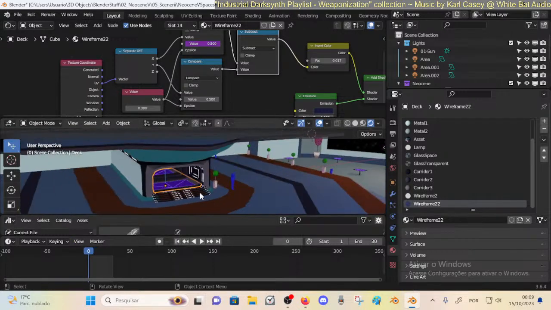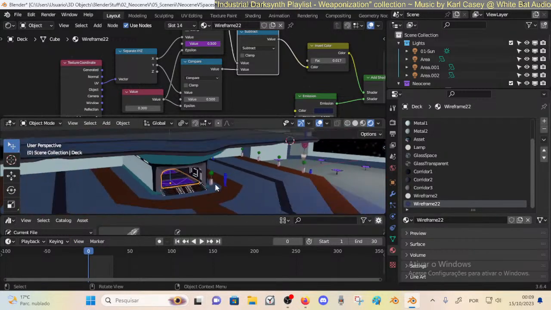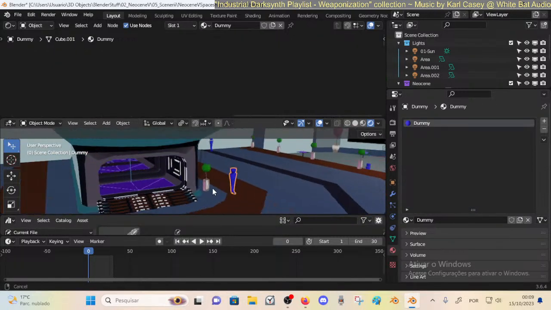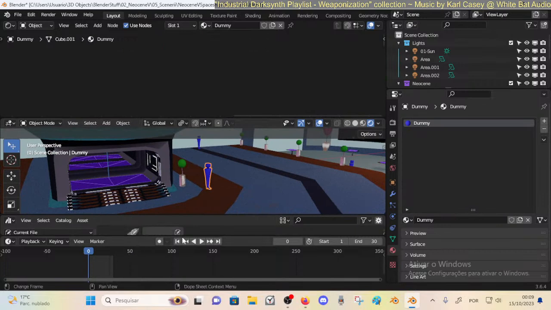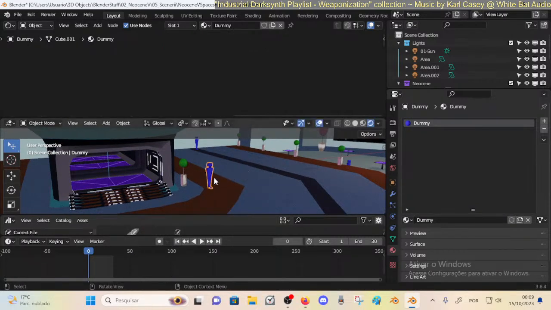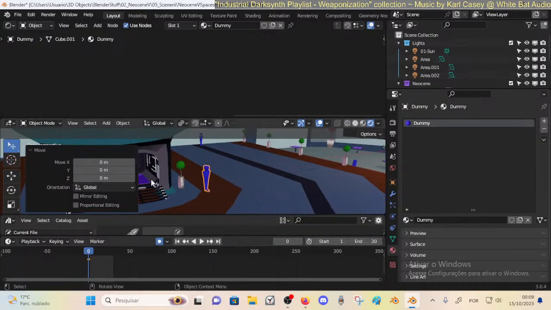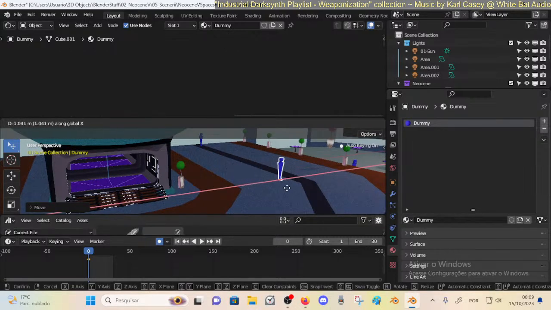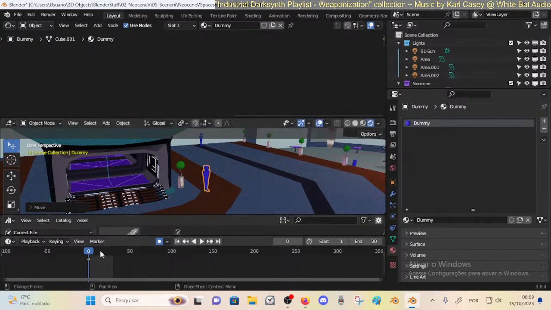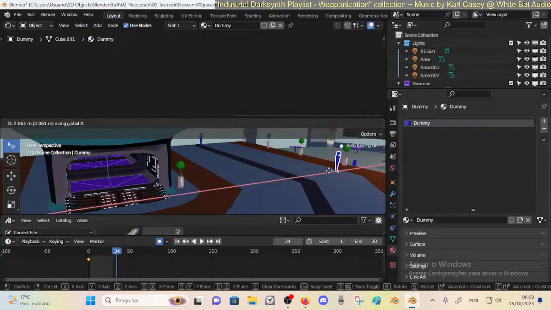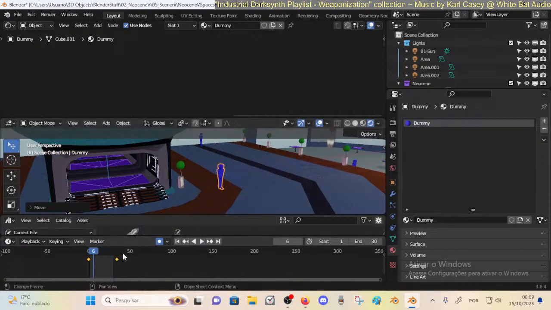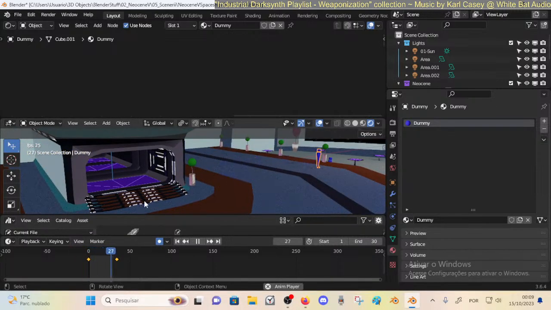I would need to have like an armature or, well, of course there's a way to do this in the dirtiest way possible. I pick like this little dummy, and then what I do is that I keyframe it here, then I go here and I don't know, move it to the side. So okay, here we got the stupid animation, and it would be better if this dummy was even invisible, right?